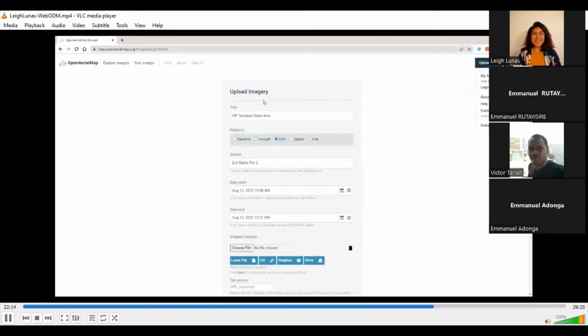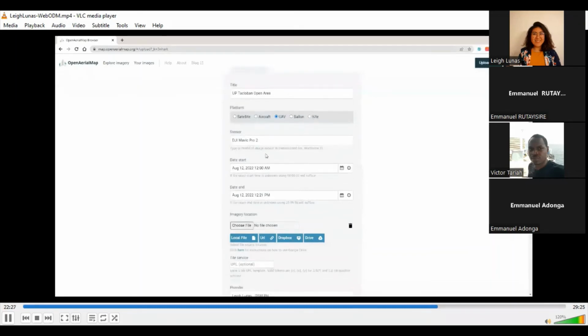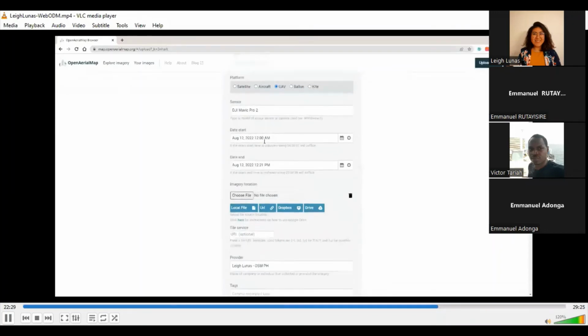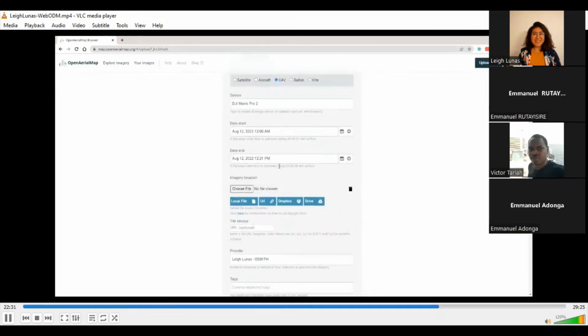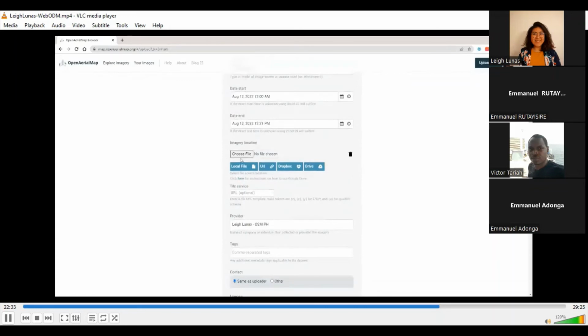So upload imagery, and pick a platform. I use the drone, so I marked UAV, and the sensor is Mavic Pro 2, and the date it started and when it ended.